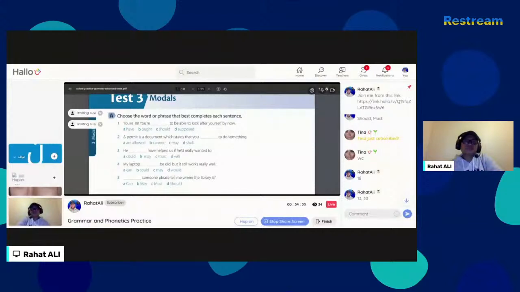Do not use auxiliary verbs, teacher. Yeah, it says choose the word or phrase that best completes each sentence. It doesn't mean that it should be a modal verb, okay? Look, Susie, at the tricky part they have written. It doesn't matter whether it is a non-auxiliary, non-modal, or any other word. It should be a suitable word, okay? Yes, teacher. You are 18, you are supposed to be able to look after yourself by now. That is the correct answer. You know the meaning of supposed to? It means kind of should, that you should.